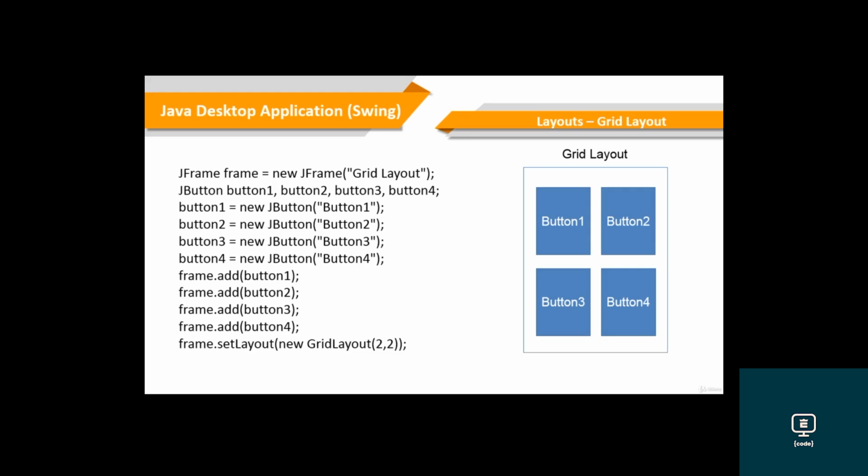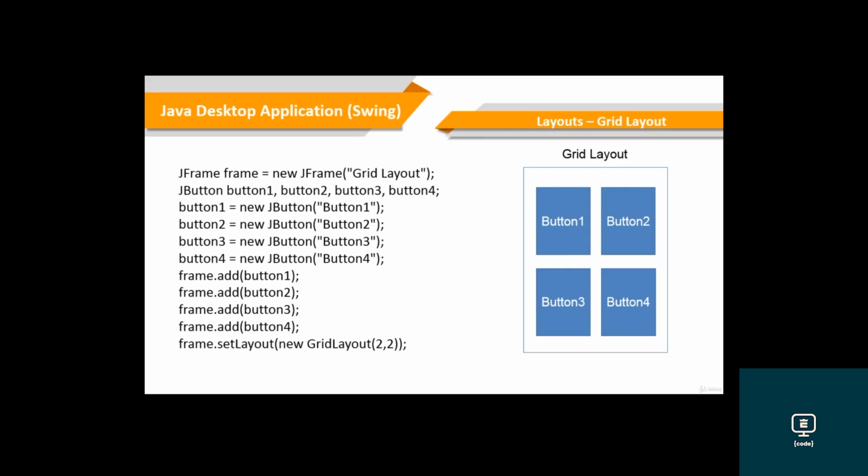So if you set the layout to null, it means that no layout manager is assigned and the components can be put at specific XY coordinates. Now, it's recommended to set the layout explicitly for clarity. Now, as you might imagine, Java has lots of layout managers. We will show the grid layout in this lecture.